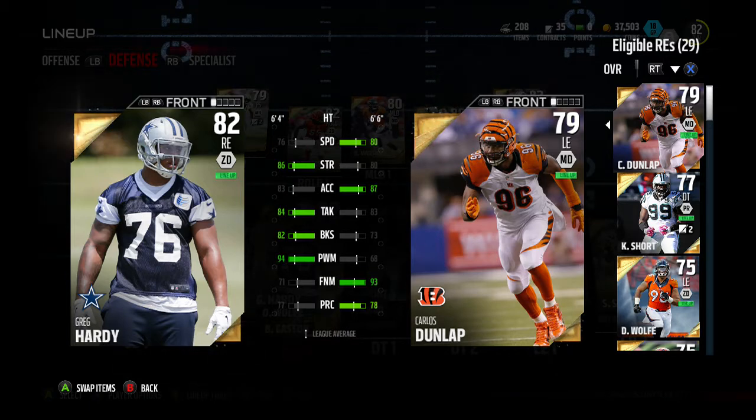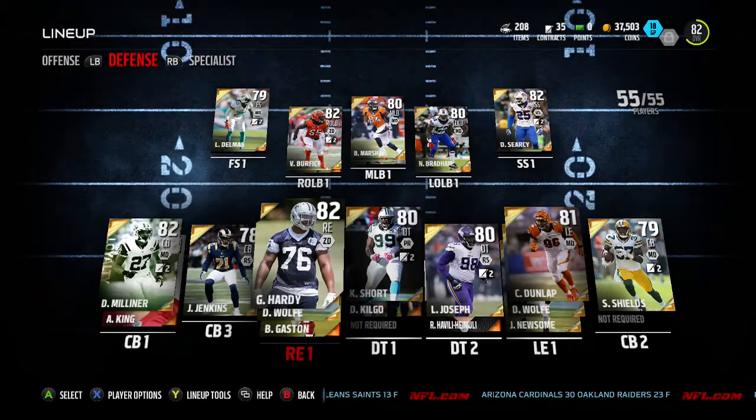76 speed, 86 strength, 83 XL, 84 tackle, 82 block shed, 94 power move, 77 play rec. There's not a lot of DEs like him. Some of them will be really fast, but have like 83 power move and nothing else. It's kind of bad. But Greg Hardy, one of the best balanced right ends in the game right now.